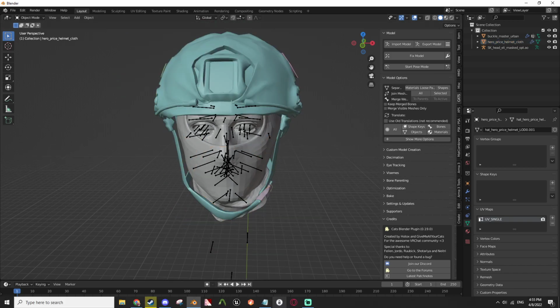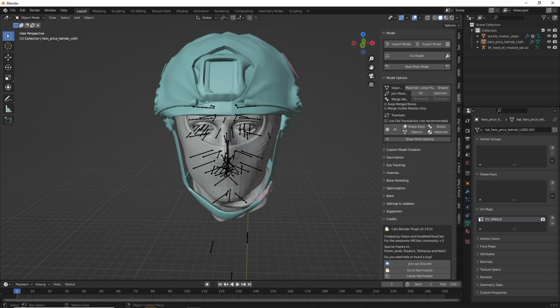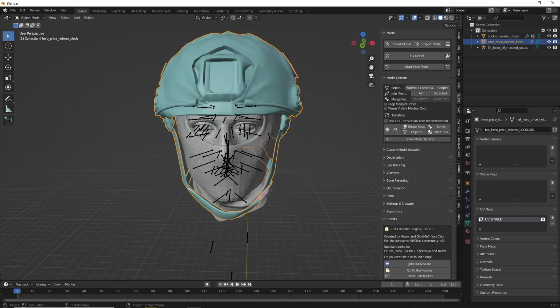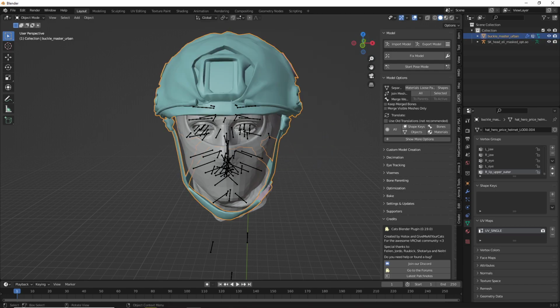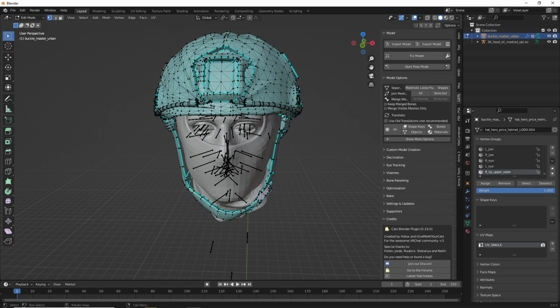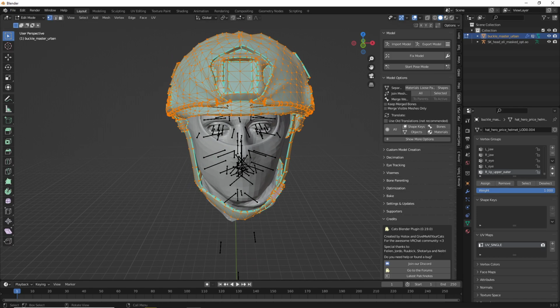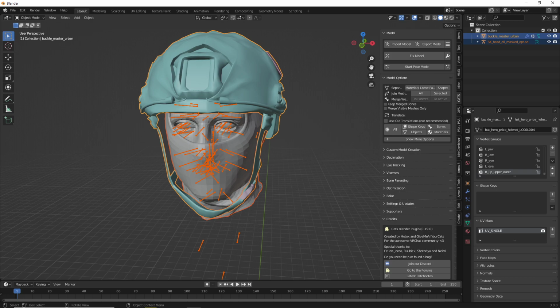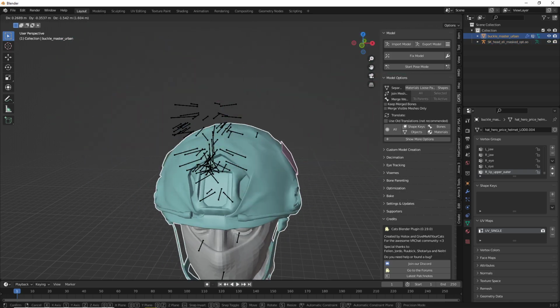Let me actually make sure I'm recording before I do anything. So you have nothing on this helmet. You have nothing over here. Good. Ron has stuff over here. So before you do anything, if you're just adding the helmet, which I do, actually add this back. There he goes. What I'm gonna do is go to edit mode, press A, so it has all the helmet stuff already selected. Then I go back to object mode, press A so it's all selected, Control J, so it combines it. So now this is all one material.